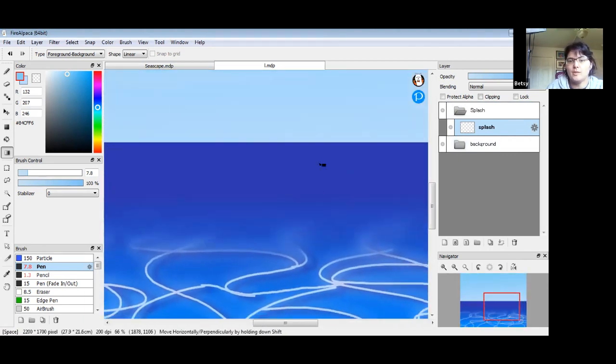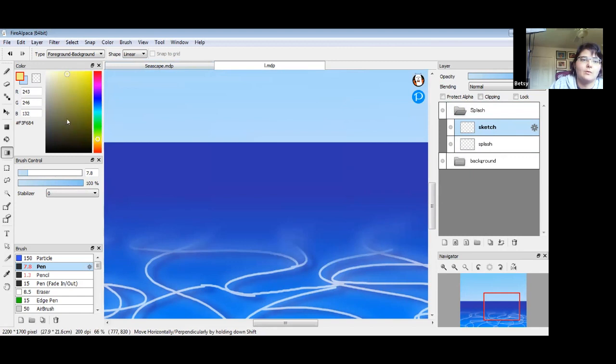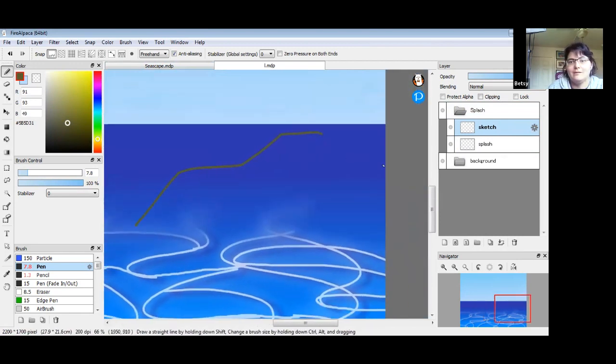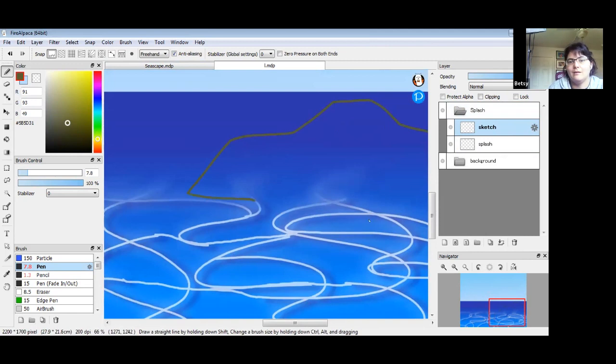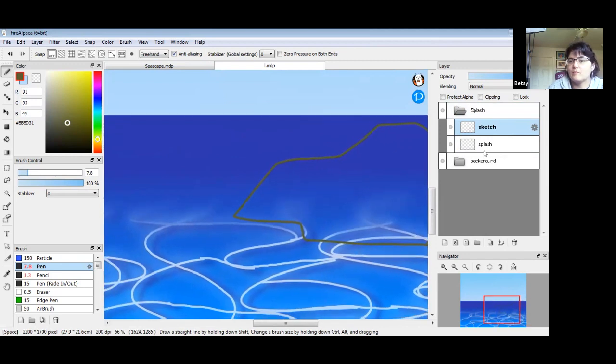So normally for a splash, we need it to have something to splash against. So I'm going to also make another layer that's going to be like my doodle layer, my sketch layer, and say, here's where I'm going to have a rock. It's not drawn there yet, but eventually I'm going to have a rock right here sticking out of the water, just as a point of reference. I don't want it in the splash folder though. I'm going to try to move it to the top. There we go.